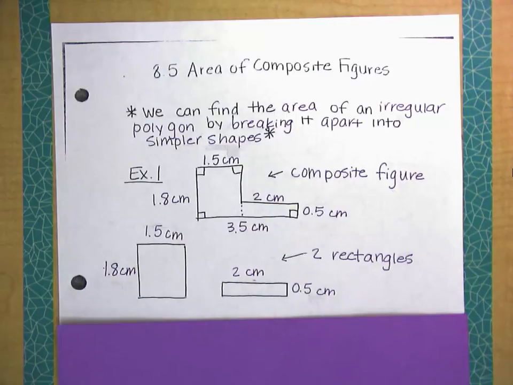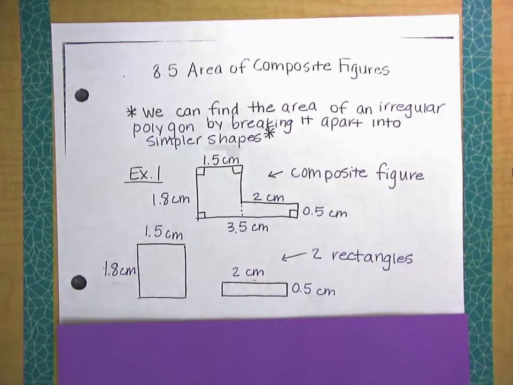Okay, so do we know how to find the area of a rectangle? What's the formula to find the area of a rectangle, Jimmy? Well, that's just telling us that the whole bottom length is 3.5 centimeters. So when we break it apart, it's getting kind of split in two. So one part of it was 1.5 and the other part was 2. Yeah, it's a good question there.